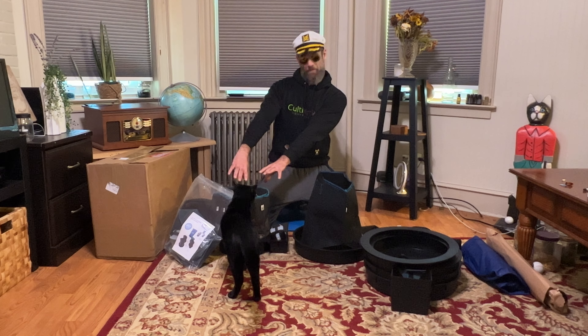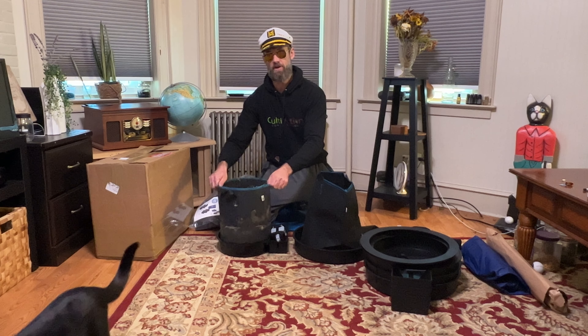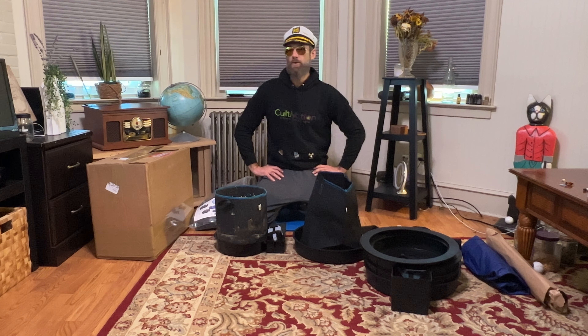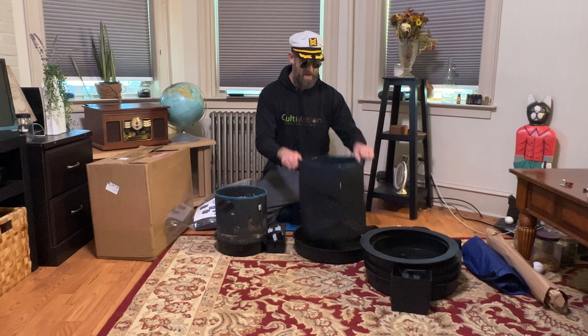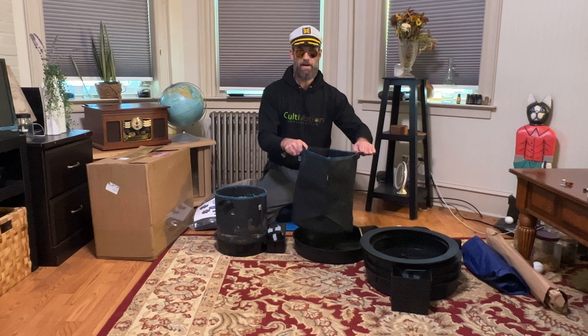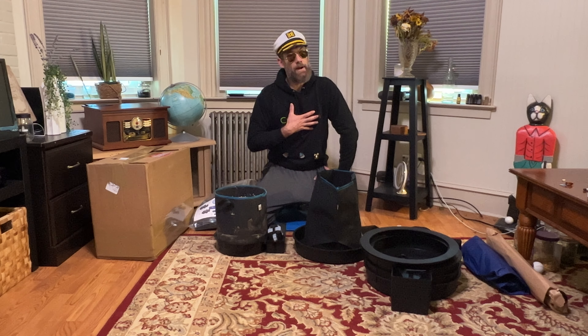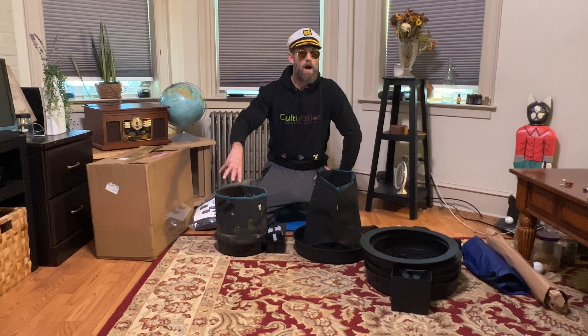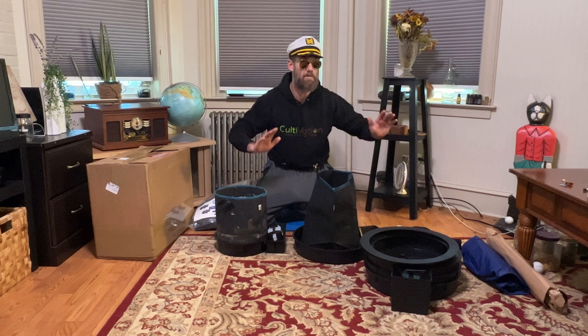On your left is the XL system — this is the five-gallon fabric pot that I have been using for the last year. If you check out my previous YouTube videos or my new Instagram page, you will see the great results I've been getting from the five-gallons. This is the nine-gallon pot. The XXL comes in a nine-gallon option or a 13-gallon option. I went with the nine-gallons because, quite honestly, 13-gallon scares the shit out of me. Knowing how big the plants got in a five-gallon, I have limited room — it's a five-by-five tent — and I'm 100% sure that four pots of this size will fill it the fuck up, no problem.